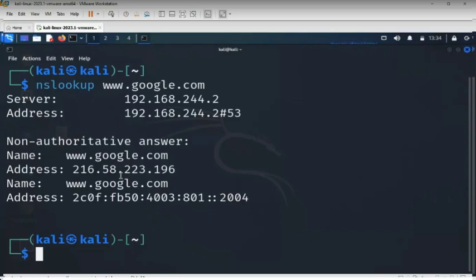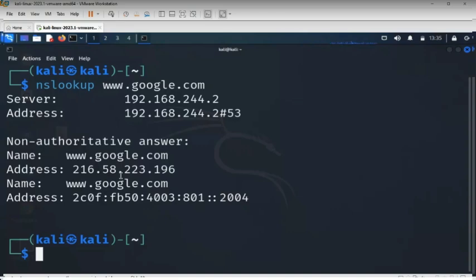This is the DNS server that your system is configured to use for the query. From the look of things, this is a private IP address, and it is likely a local IP address.